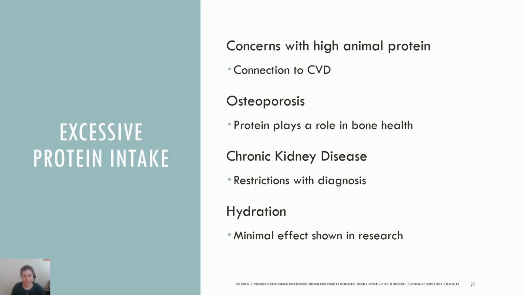With chronic kidney disease, while excessive intake of protein doesn't necessarily cause CKD, protein does need to be restricted once diagnosed. This would depend on the staging of CKD and kidney function and should be calculated with a registered dietitian. Part of the reasoning is that excessive protein strains the kidneys as they need to filter and excrete nitrogen as urea. The urea cycle is the body's way of converting toxic ammonia into urea. Ammonia originates from protein catabolism.